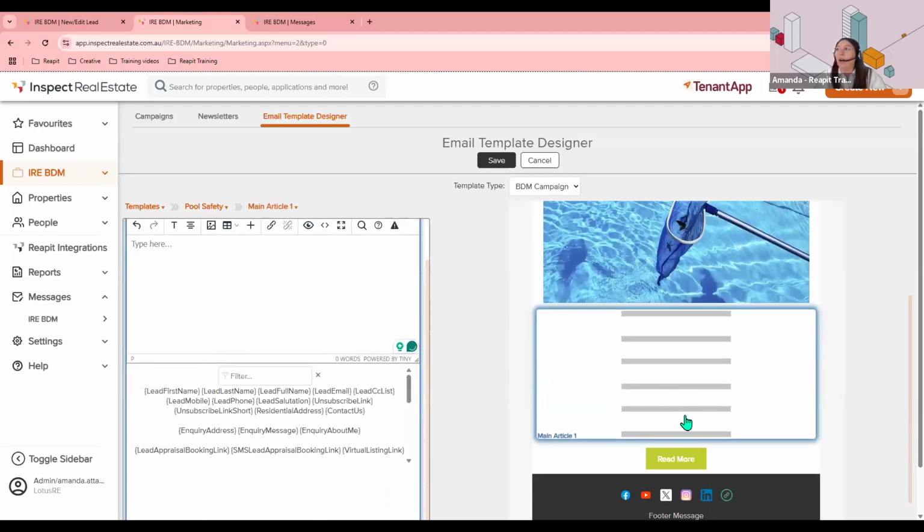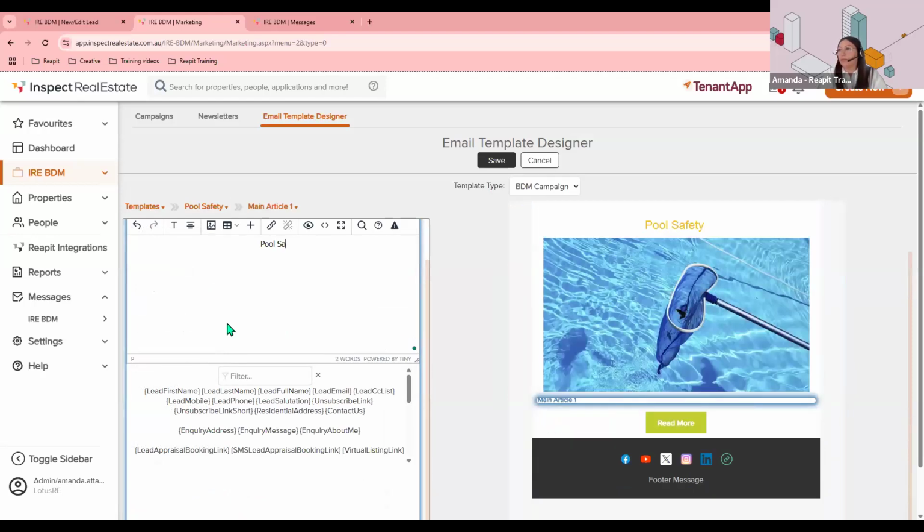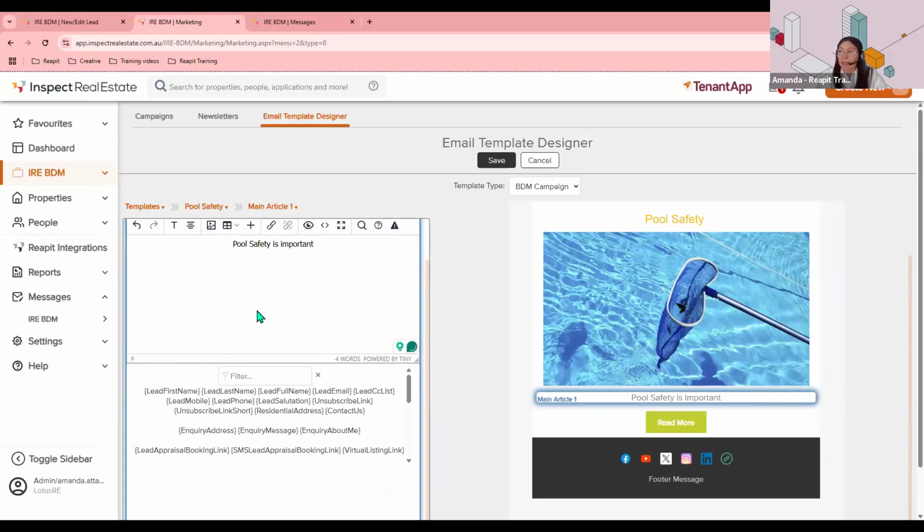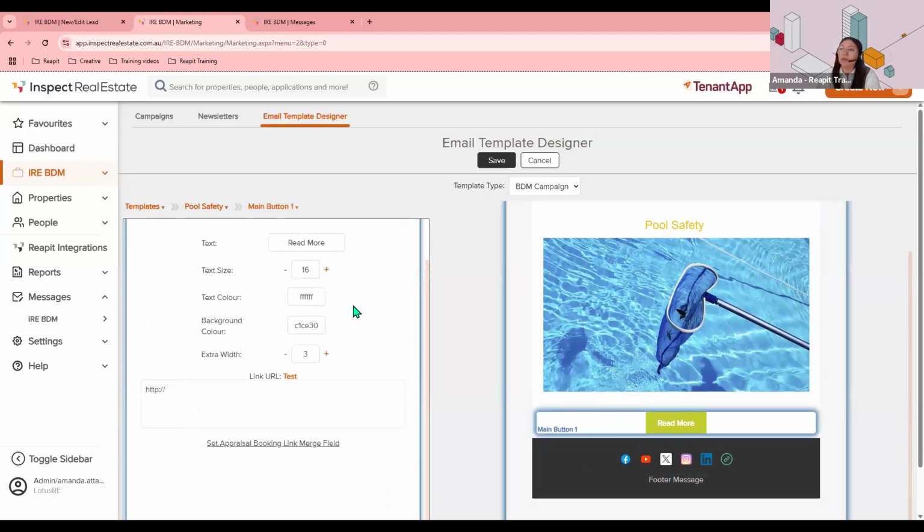And here is where I might want to add in an article, whatever the article may be. You can also add in lead names. So you can add in any merge fields down below. You might have an article that you would like to embed the link in, and you might want to put here, click here to read more.